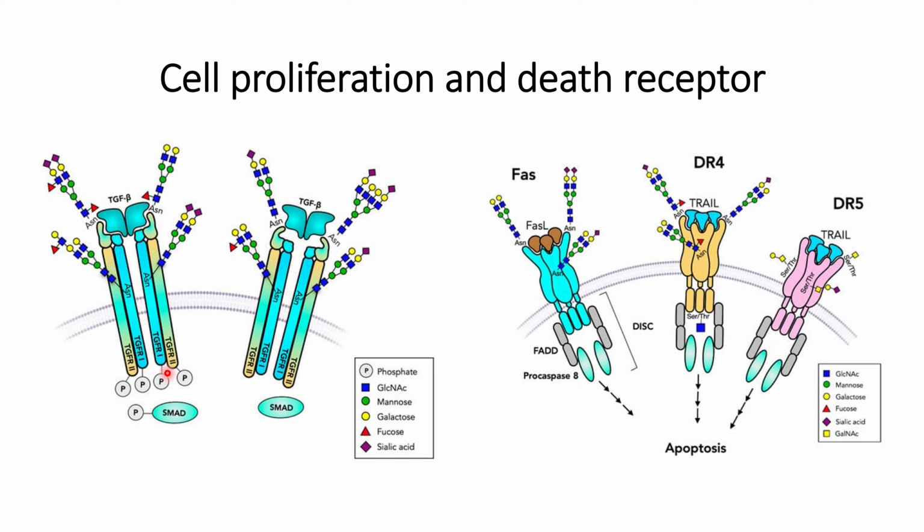When it comes to cell proliferation, TGF beta is the most prominent receptor that helps in cell proliferation, and it forms a tetramer that can be seen here. It is the combination of TGF receptor 1 and TGF receptor 2, and it has N-glycans that are decorated with fucose in their core structure. Not just fucose, this whole glycan structure plays an important role towards the intracellular triggering of pathways that help in the proliferation of the cells, and we have discussed the details about these pathways in one of our videos. You can refer to that video to understand how the intracellular signaling pathways get triggered.